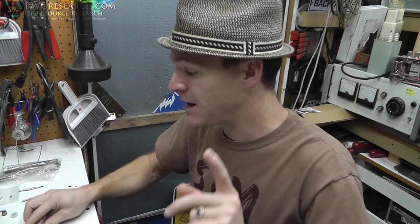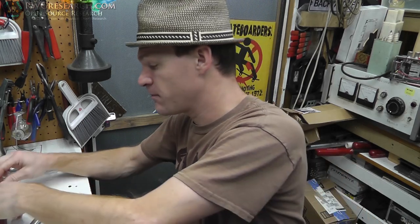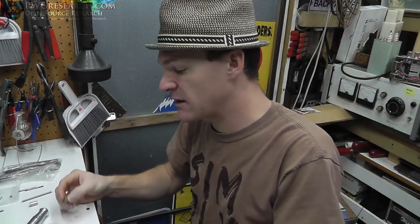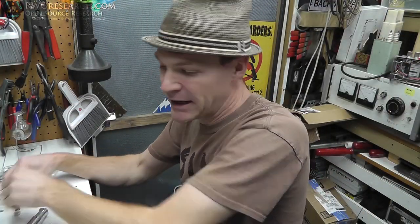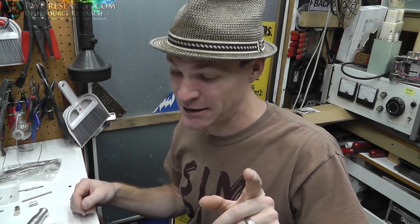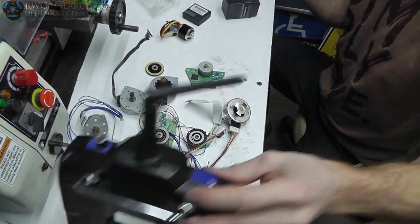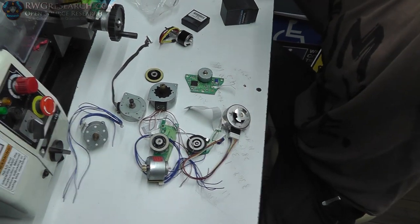So what I did is I dug through all of my crap, and I got a lot of it, and I could not find any DC motors except for one that had a 3 millimeter shaft. It happened to have a gear on it. It had a plastic one, and it had a brass one. That was the only thing I could find. And I'm like, are you freaking kidding me? So then I grabbed my servo motor box, and that's where I hit the jackpot. The servo motors were the ones that actually had everything I needed.